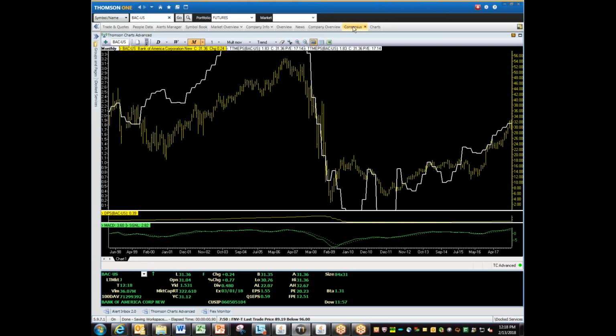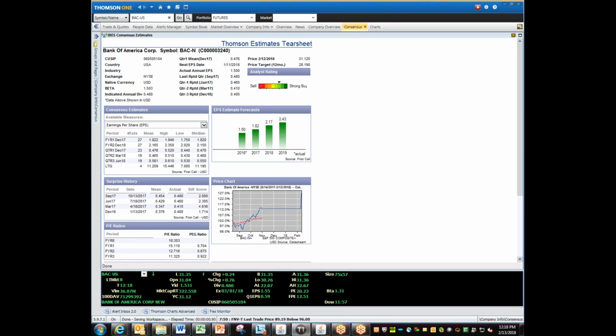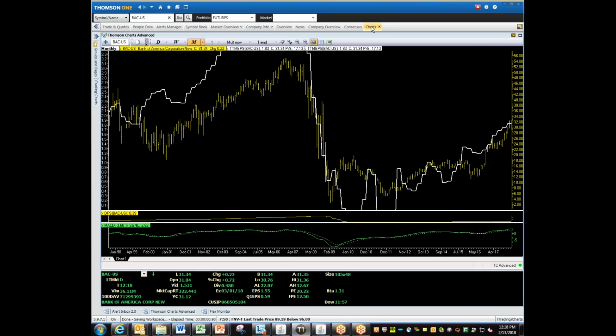Right now, it's trading around 17 times earnings. It might be a little on the expensive side, but the earnings are growing nicely. So we like Bank of America, but I'd rather be buying it on weakness. And so again, I'm going to say that I'd rather see it in the 26 or south of 26 range. But again, I may not be able to get it there. So I'm being a little bit of a cheapskate, but I'm waiting for the opportunities to come to me. Now, I do like owning financials in markets like this because they pay nice dividends. In the case of Bank of America, it pays 48 cents a share, or 1.5%, which is okay. It's not a huge dividend for a bank stock, but it's not bad.